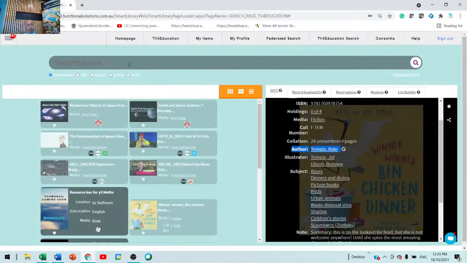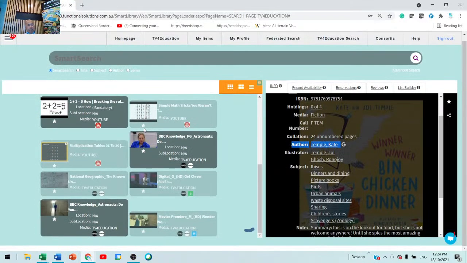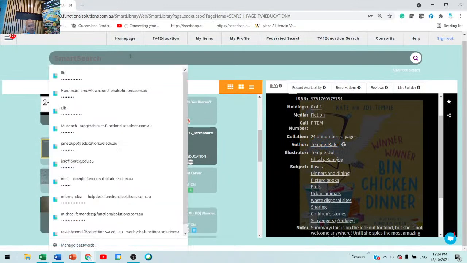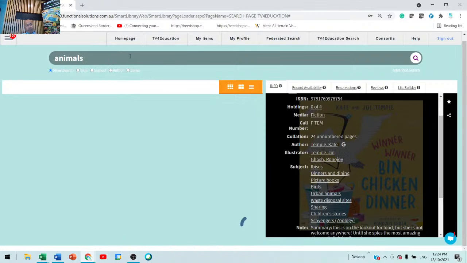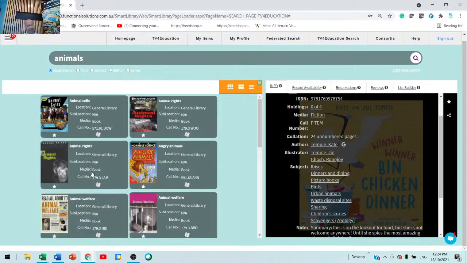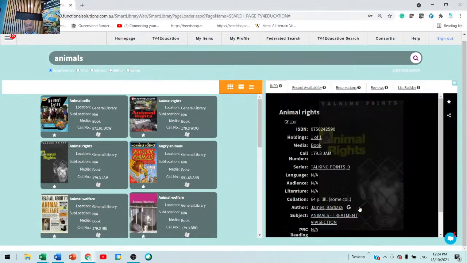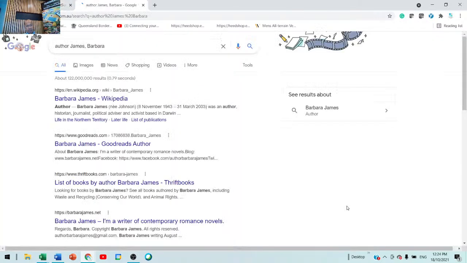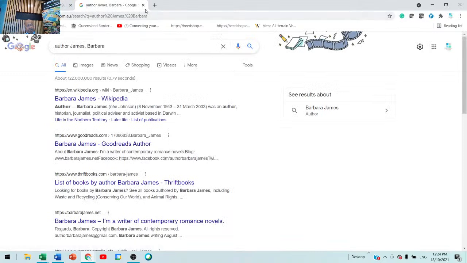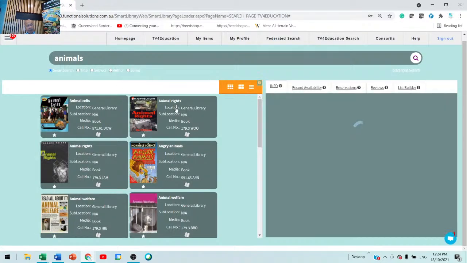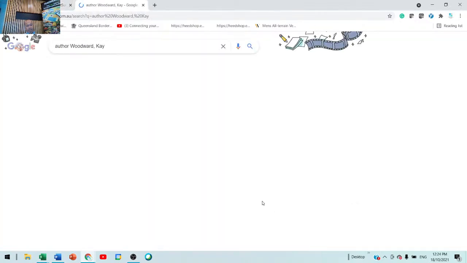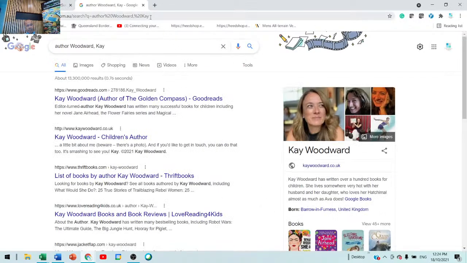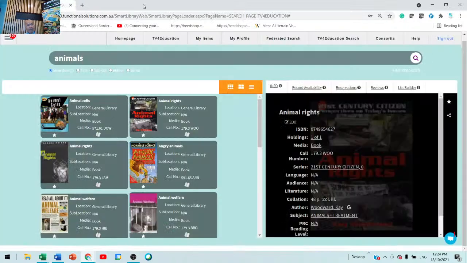Okay, so let's go and do a search of animals. Click on any book, and if the author is on Google, it'll have a G. Just click on it and it'll bring it up. Okay, and so we expand that.